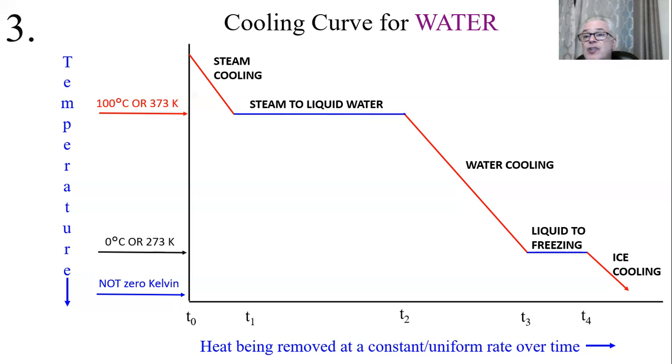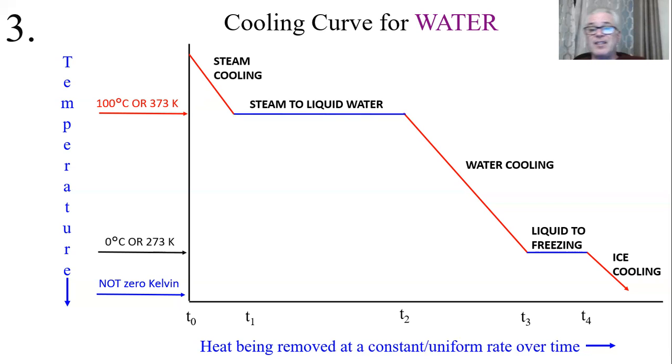And as you remove energy, it gets colder and colder and colder, and you can make it as cold as you want. You just can't get to 0 degrees Kelvin. So we have heating curves for everything and cooling curves for everything. All the cooling curves look exactly like this. The only difference between a cooling curve for water and a cooling curve for gold, say, is the title. And what is the condensing point and what is the freezing point? You have to look those up. But the picture looks the same.